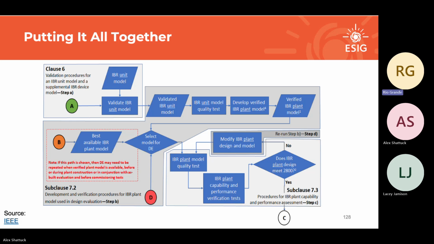So you take that validated IBR unit model, you do a model quality test, right? So a model quality test is not design evaluation. I probably should have said that earlier. Model quality tests just never sound really dumb, right? They help you see the quality of the model. And when I say model quality, that's not always accuracy. It's not always performance. Sometimes it's performance. But really it's, here are a bunch of extreme tests to make sure that at the bookends of performance or extreme conditions the model's not doing anything stupid, like instability in calculations or unexplained rampings or things like that, like a spot check.